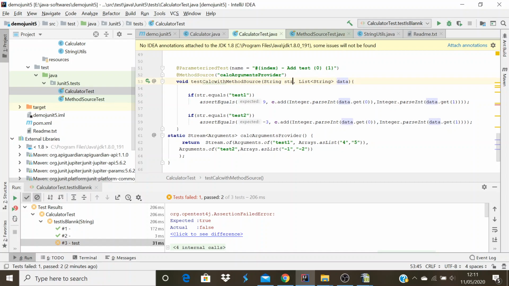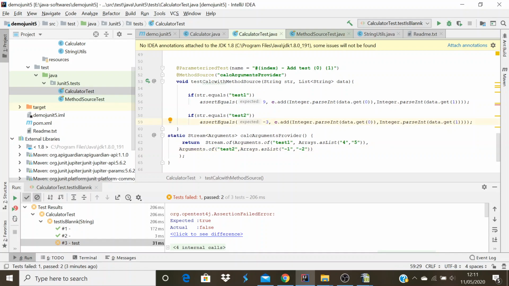So the string represents this first argument and the data represents the second argument. So here I'm checking if this particular string equals test1, then in case of test1 I'm expecting the output as 9. So I'm checking whether the output of this input argument is 9 or not. In the second test I am checking whether the output for the input -1, -2 is -3 or not.